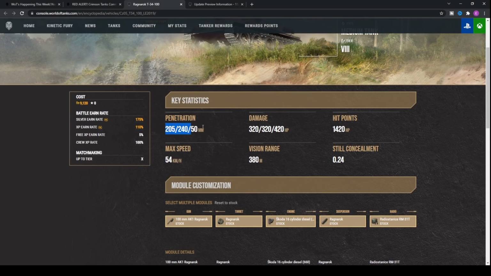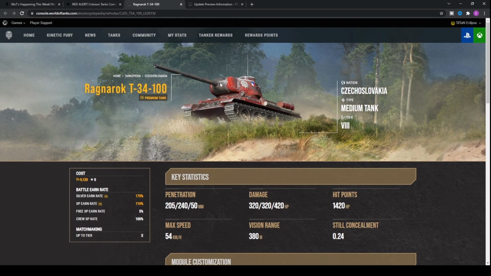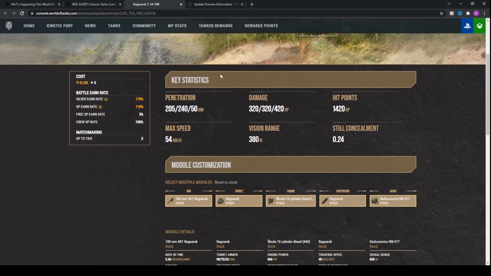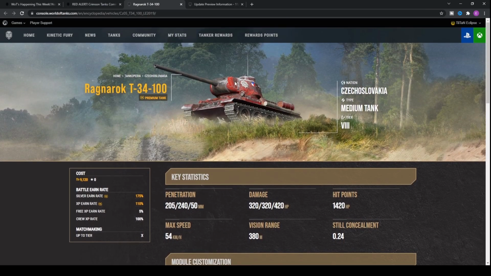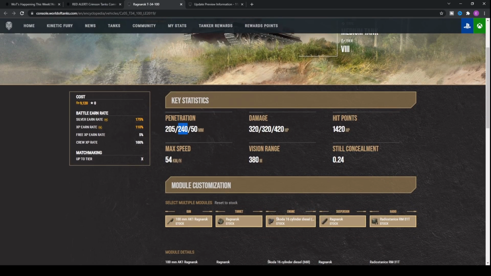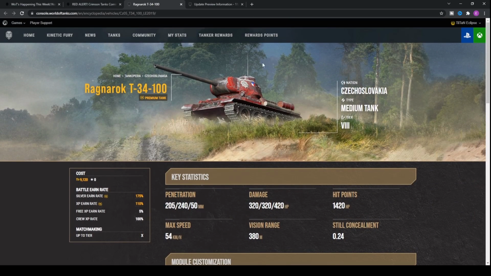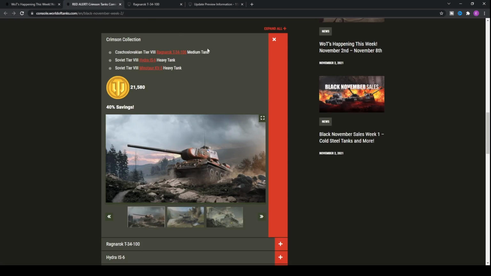With the penetration values, the standard rounds are not going to be the easiest way to pen some of the tier 10s that you'll come up against with this tank, but with the premium rounds you'll pretty much be able to go through the front of most tier 10s, unless you come up against some of those really heavily armoured tanks like the Type 4, Type 5, some of the German heavy tanks and the Jaeger and stuff like that. It might be a little bit more difficult, but you'll probably be able to go through most of their weak points, and often you get the side or the rear of the tank anyway with an autoloader, or at least you should be if you're positioning yourself correctly.